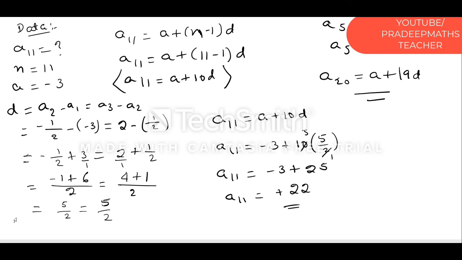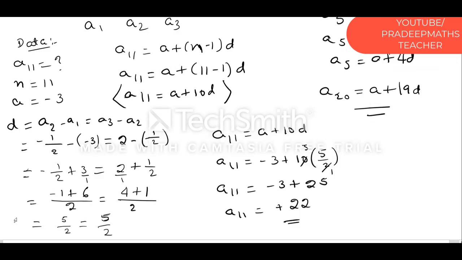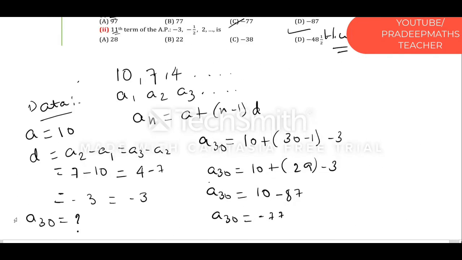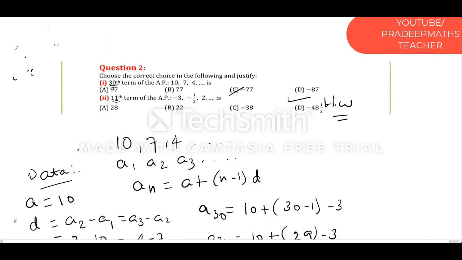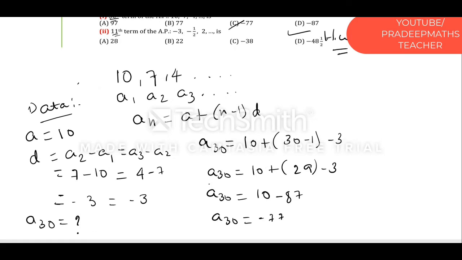Why is it plus 22? Because the sign of the bigger number, the bigger number is 25, the sign is plus, so therefore plus 22. Now this is the answer and this is how we need to solve it. Now just observe, plus 22 is in which option? So the answer is plus 22, which means the B option is right. So you need to mark the B option as your right answer.